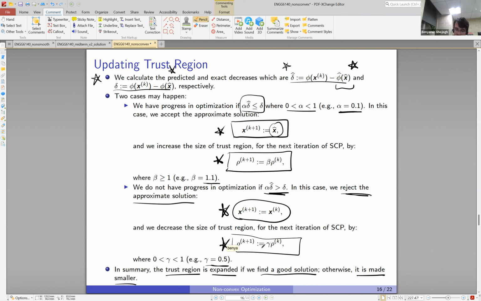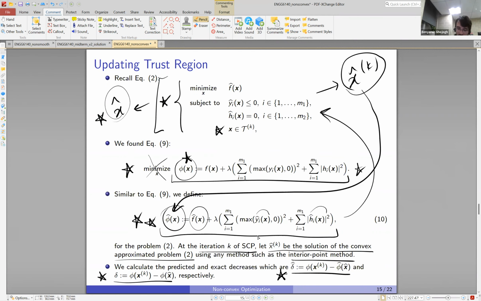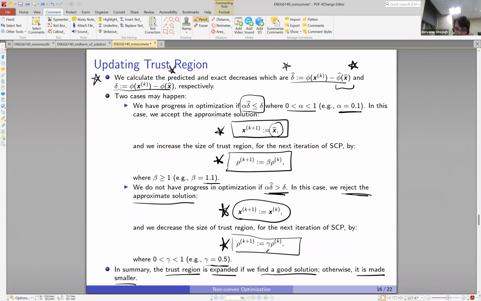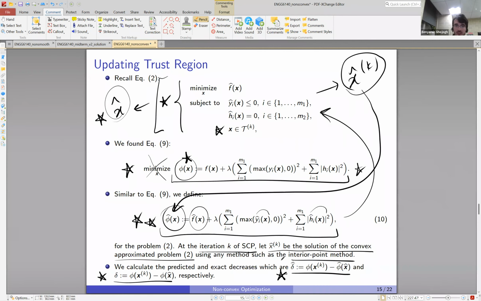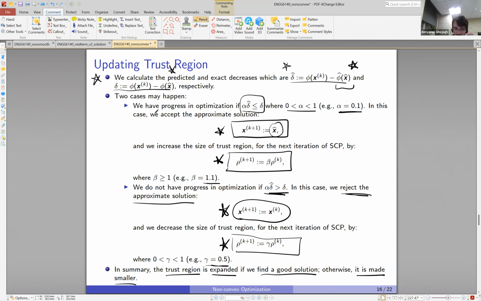Of course, by making the trust region smaller, you're changing this optimization problem, and your x hat solution will be different again. So don't tell me, how is it different? How will it be different? In the next iteration k plus 2, we'll also have the same x hat and we'll get stuck in this case. No, because when you make the trust region smaller, your constraint here will be different. And when you solve it using the interior point method, for example, you will have another x hat. Therefore, hopefully that x hat will fall into this case, which is a good solution, and you accept that.